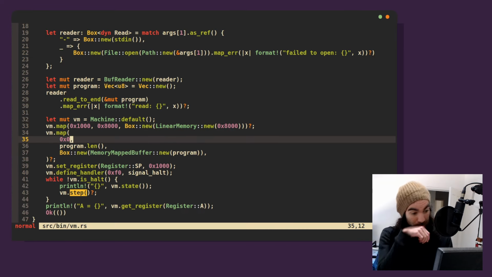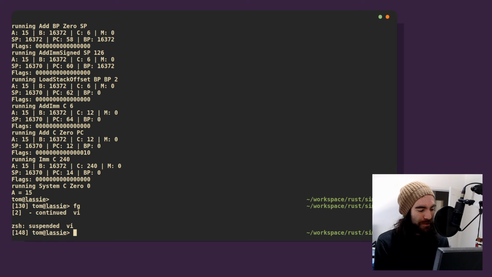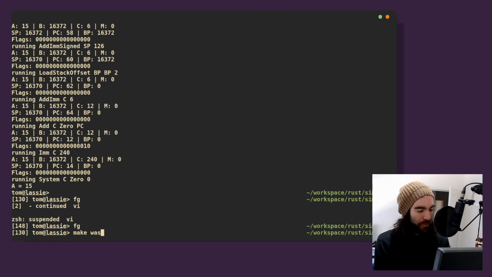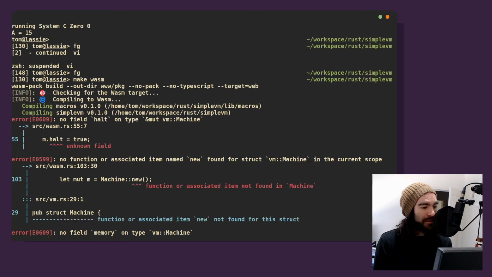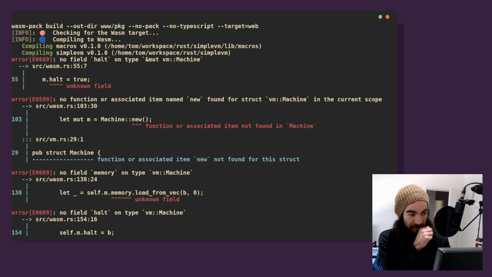That's incredible. So now we're gonna hit another problem because I'm gonna make WASM and we're gonna get some errors, because we're relying on a couple of things here. m.halt equals true.